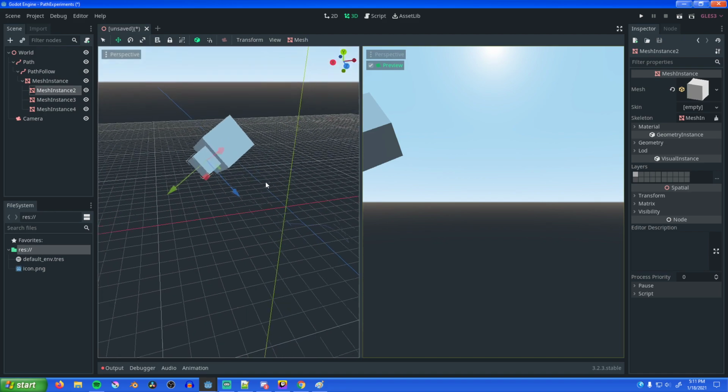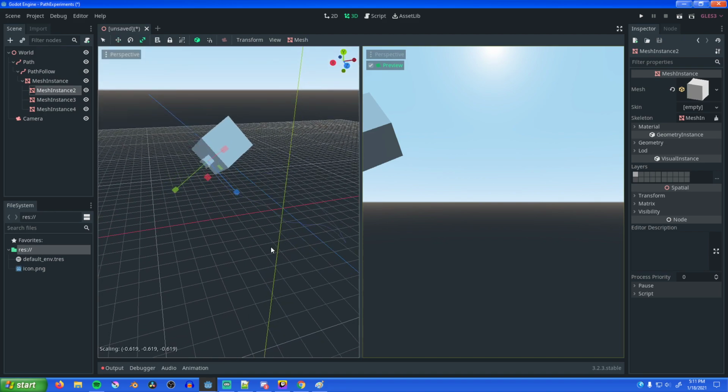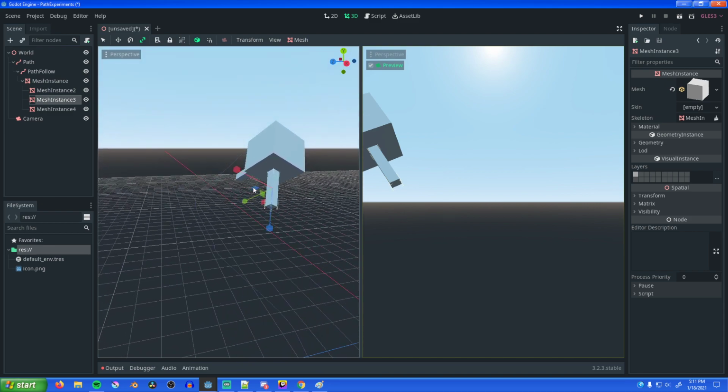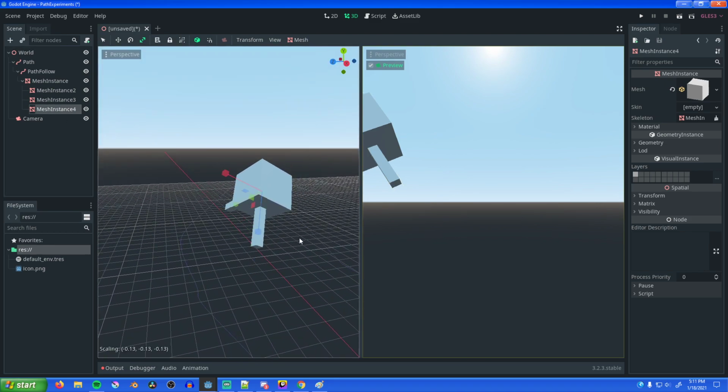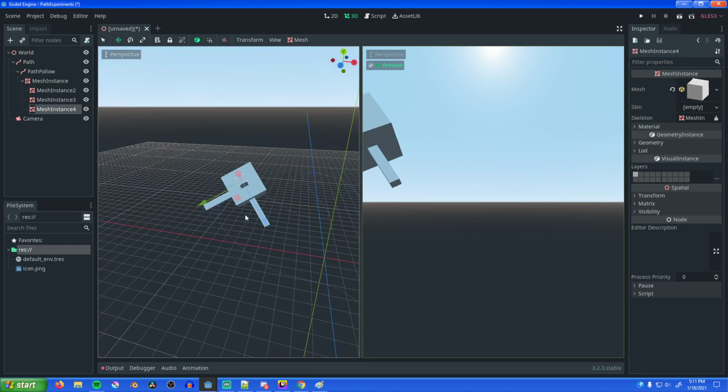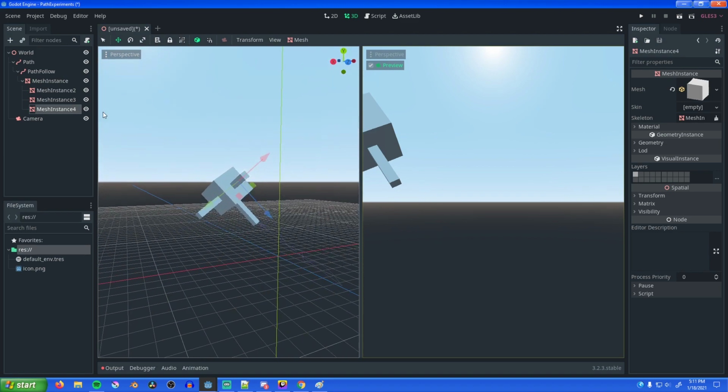This will be the Y. That'll be the Z, and then this will be the X. Then I can see how it looks on a chain, right?